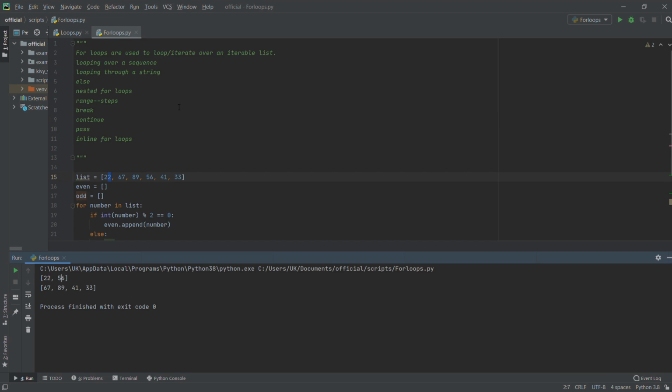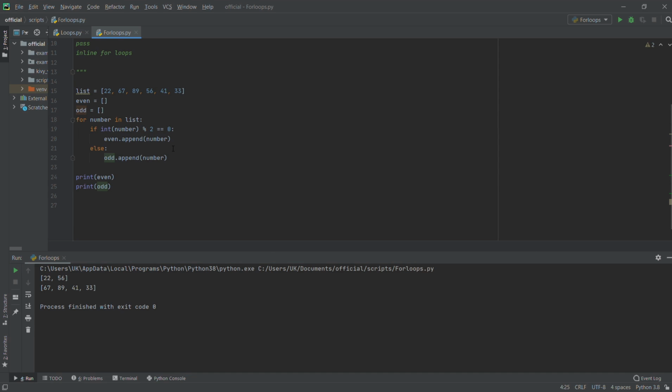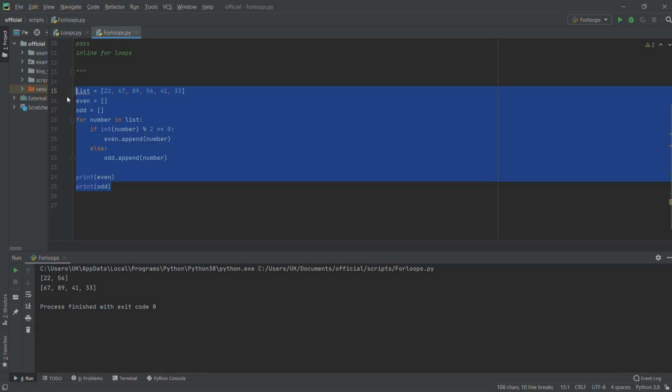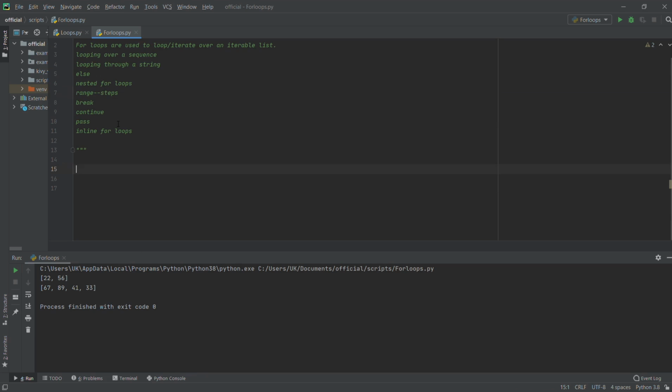The next one is looping through a string. So remember I said something that can be looped over, or something that can be iterated, we can use a for loop for that. So when we take a string like banana, then we know the banana consists of many characters, so we can move from B to A to N. So that's iterable. So let's say a string is equal to banana.